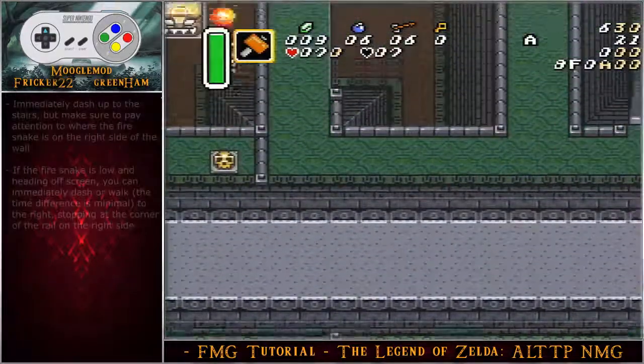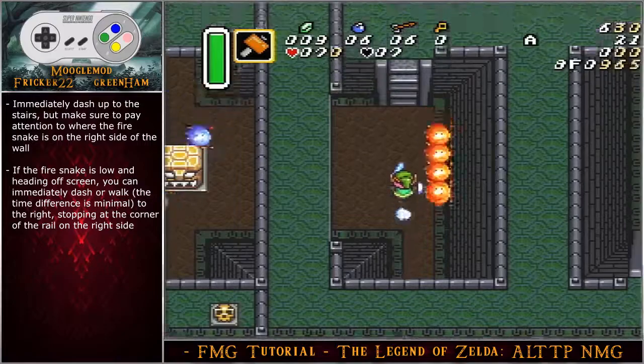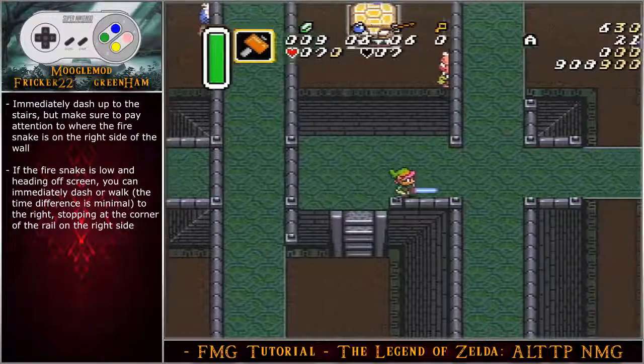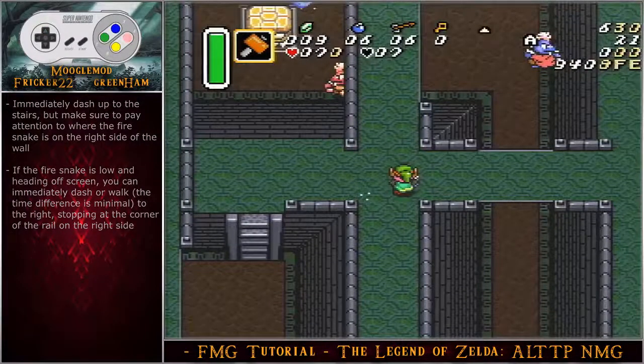Immediately dash up to the stairs, but make sure to pay attention to where the fire snake is on the right side of the wall. If the fire snake is low and heading off screen, you can immediately dash to the right or walk, stopping at the corner of the rail on the right side. The time difference is minimal.